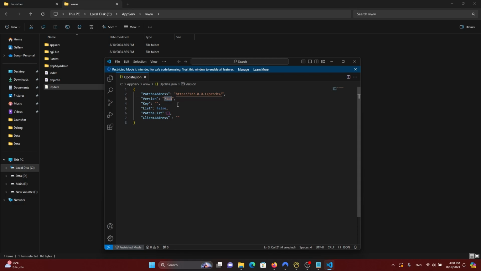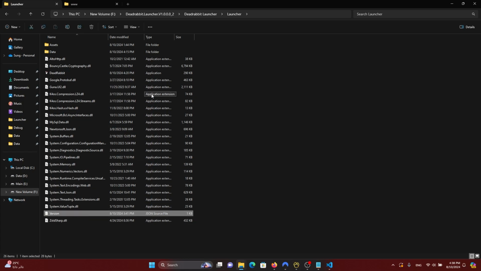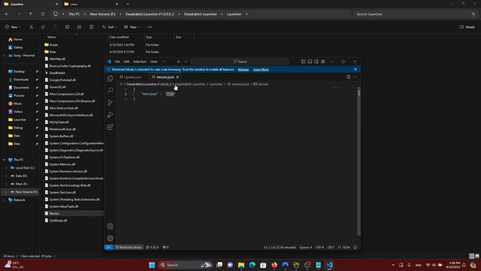You just need to edit this number in here and this number in here, and everything will work fine. But make sure that your patches are coming in numbers like 1, 2, 3, 4, 5, 6, because if there is any patch missing, it will stop downloading the patches.